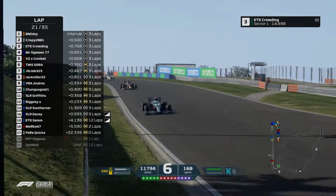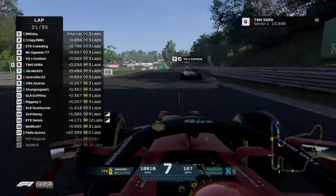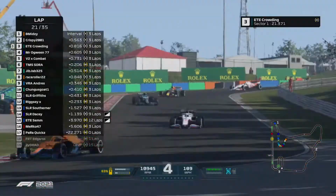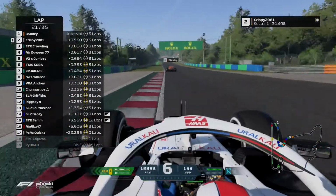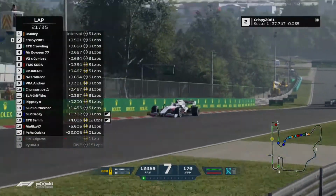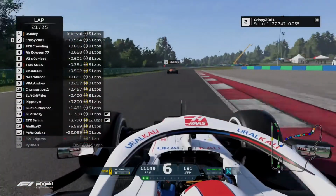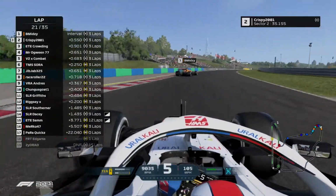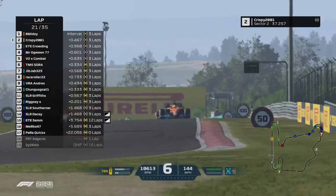Within the final 15 laps now, this Hungarian Grand Prix, and it's still Mitzi in the lead. He's been taking the lead from Ogwin at the first corner, and having led the way ever since. Half a second separate the 2 leaders here as they charge back up the hill and towards turn 4. Everyone, I'm sure, no doubt, maybe lifting a little bit more if they've seen what happened to Zydrad earlier on, caused that first safety car.